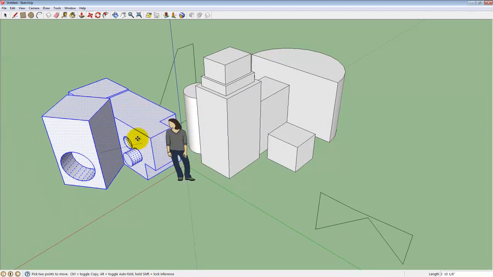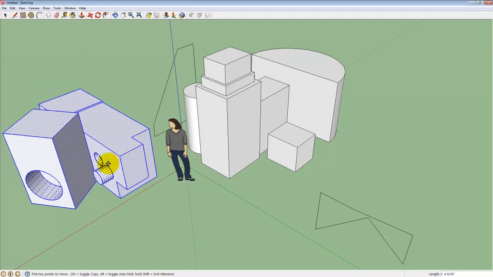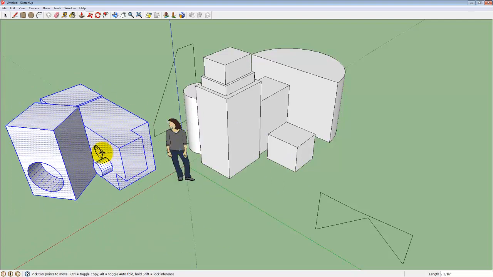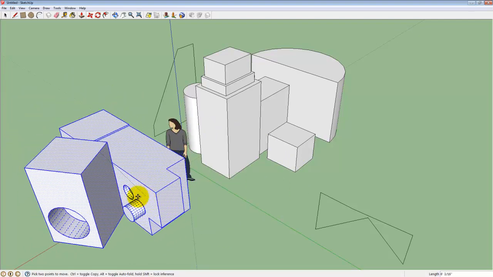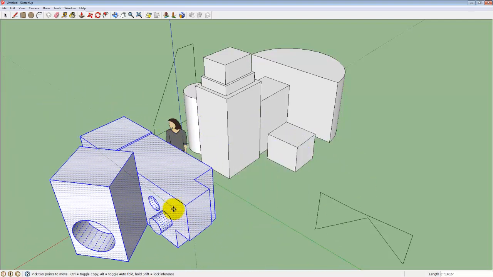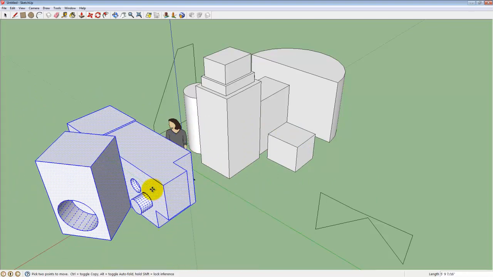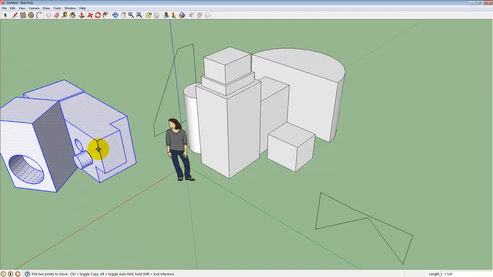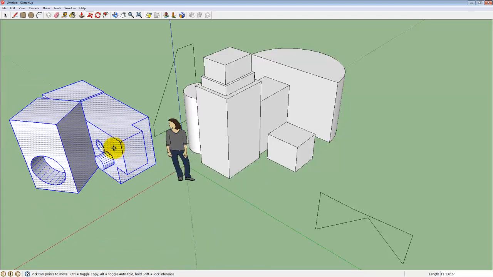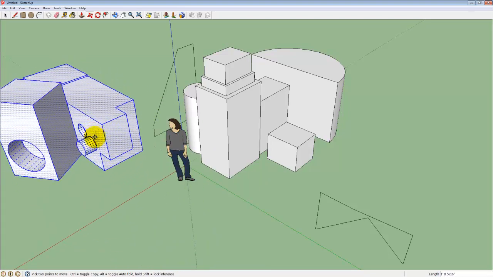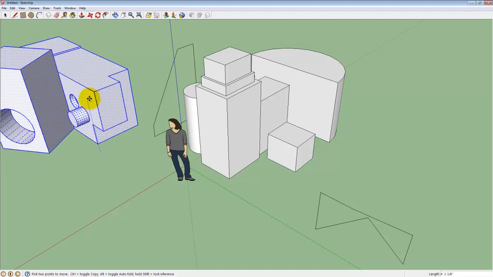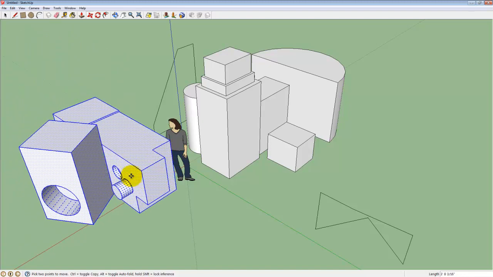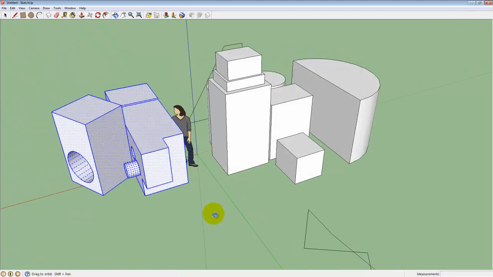You can also use the snapping mechanism where it snaps to a certain axis. Let's say you want to snap to, I don't know if that's X or Y, you can snap it to the green line. So you can move it along that green axis. And you can do the same for the X, and do the same for Y, blue. So let's say I just want to snap it here.